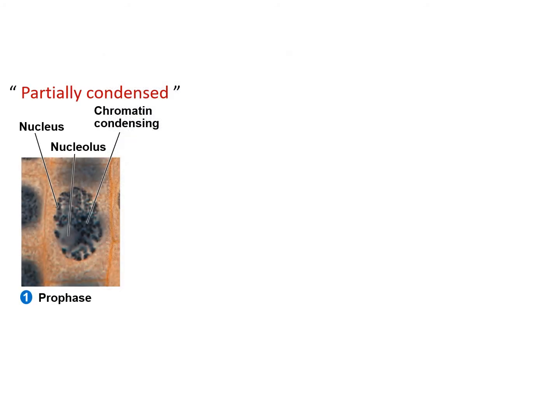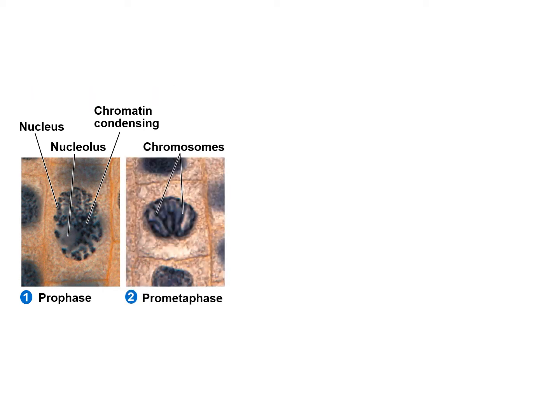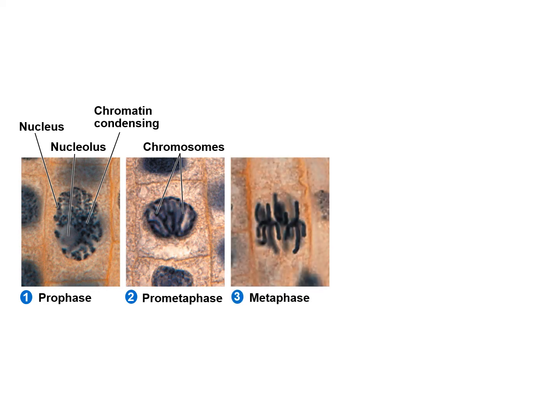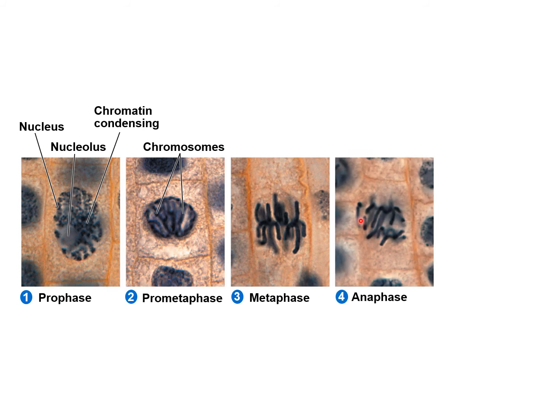Just to review a little bit, to try to take you to the next level when it comes to the steps in mitosis. In prophase, we see partially condensed chromatin. When we get to prometaphase, we see fully condensed chromatin, and we can't see it in this photo, but we begin to form a mitotic spindle, and those chromosomes begin migrating, eventually forming a metaphase plate, which is the hallmark of metaphase. The hallmark of anaphase is when we begin to see the kinetochores separating the sister chromatids, depolymerizing the mitotic spindle fibers, and the migration of those chromosomes.